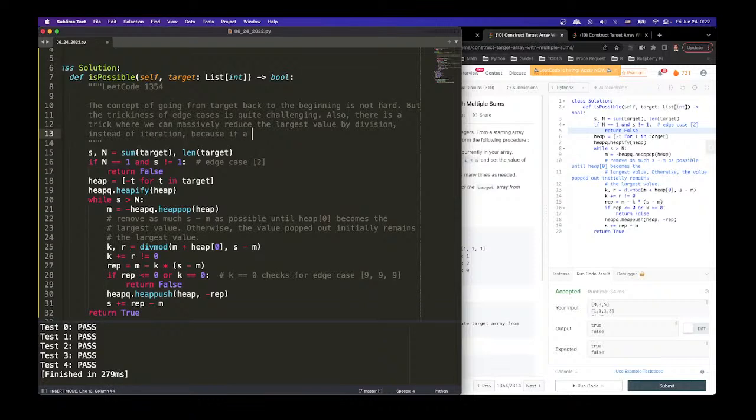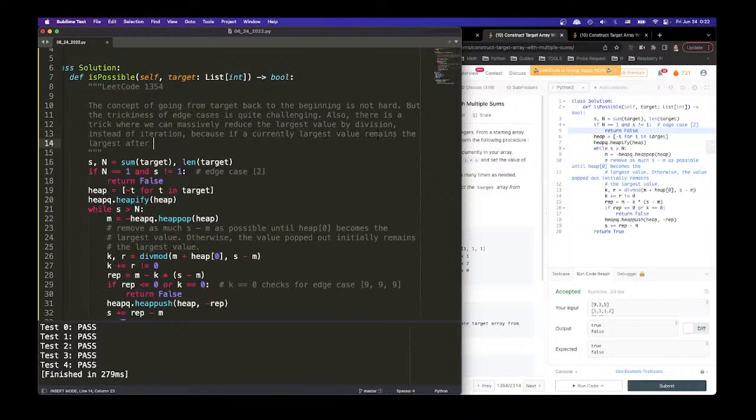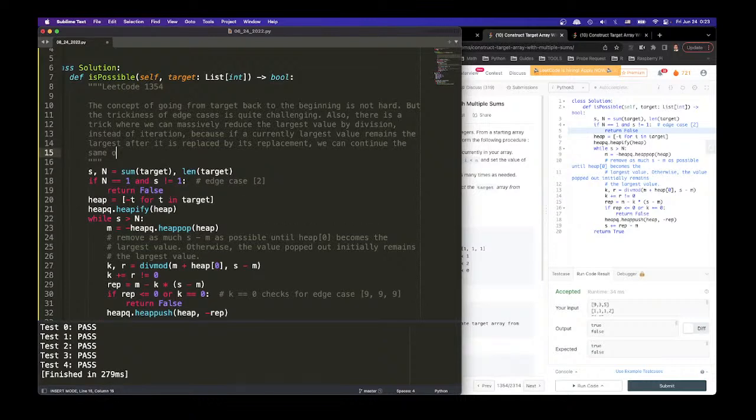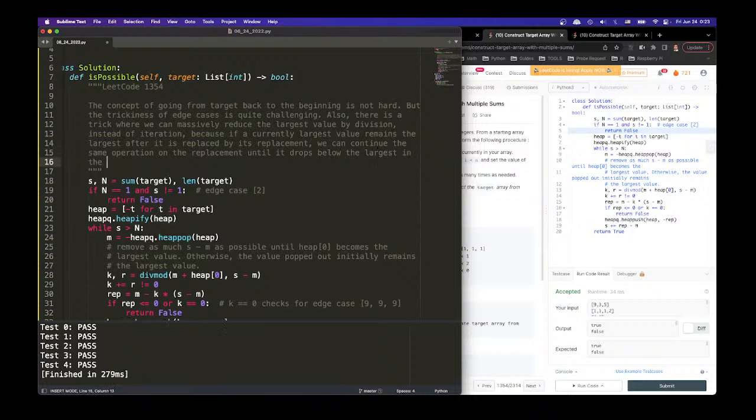Because if the currently largest value remains the largest after it is replaced by its replacement, we can continue the same operation on the replacement until it drops below the largest in the remaining.